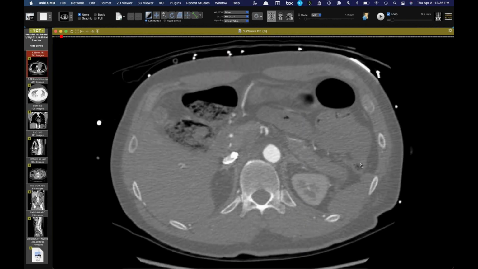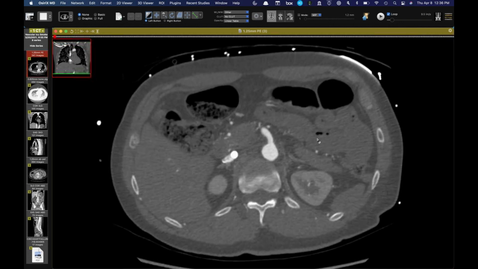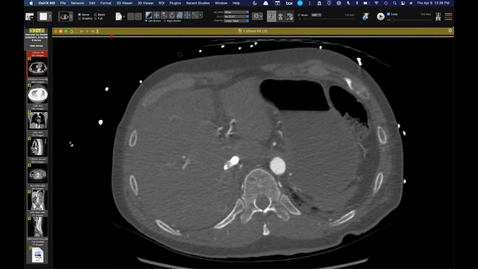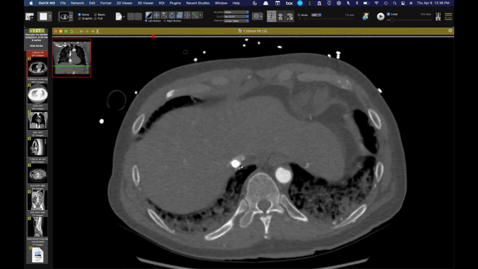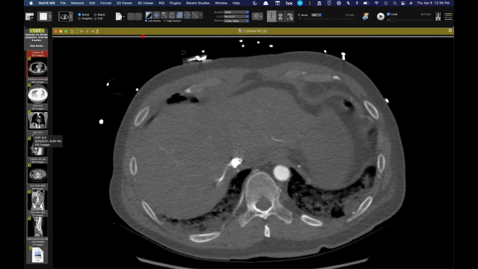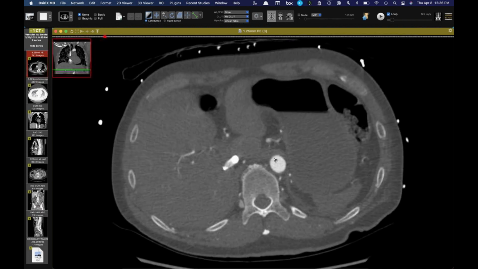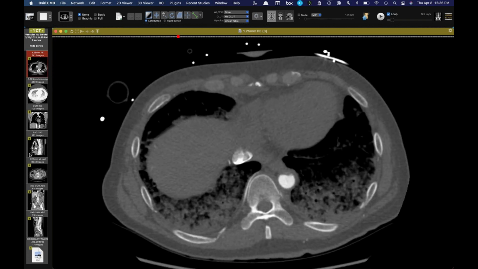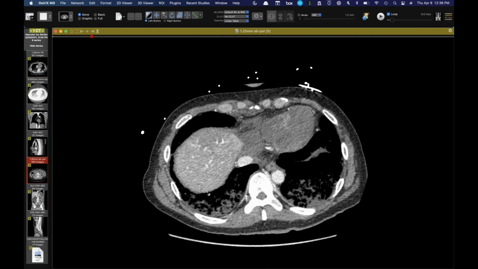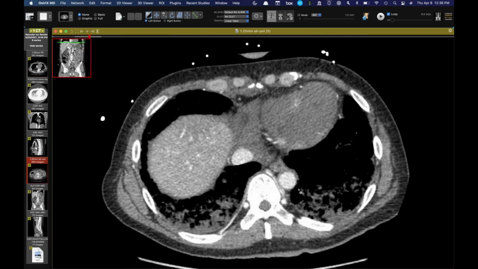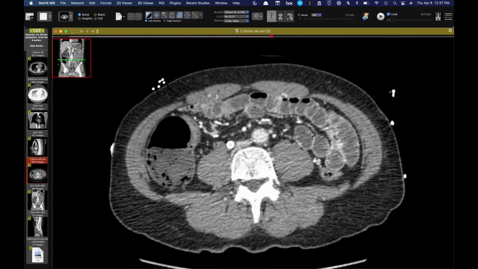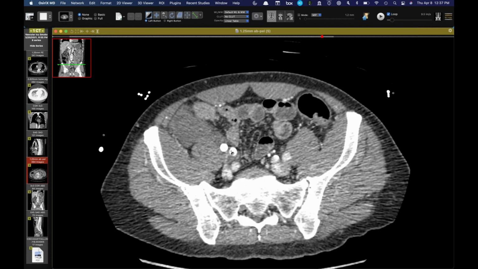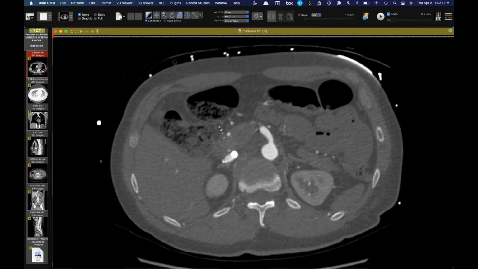So this is somebody who, unsurprisingly, is on ECMO, and this is veno-arterial ECMO. You can see the venous limb here. I think this is one where they injected through the upper extremity. The venous blood is taking that contrast out, and then it's coming back in via his femoral artery, which is why you have contrast in the descending aorta. He has a venous phase through his abdomen and pelvis as well, where you can see a little bit more contrast, still really nothing going through his heart. His heart is not working, but you'll see there's a femoral arterial line right here, and this is where the contrast is going in.